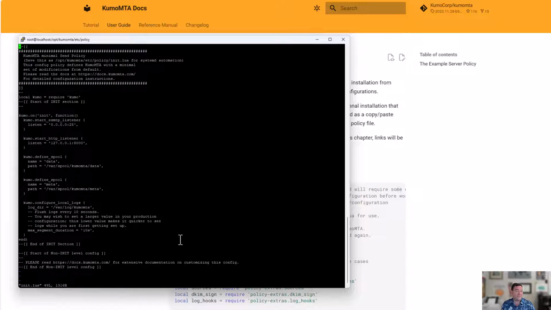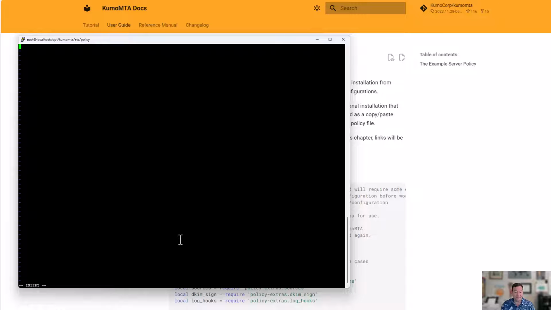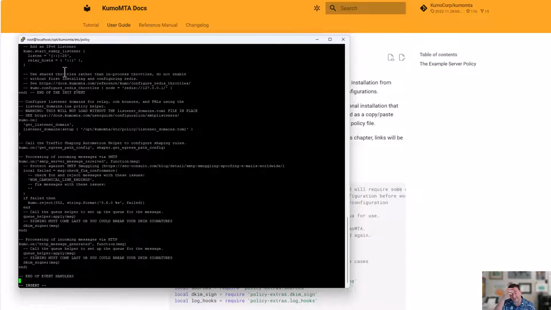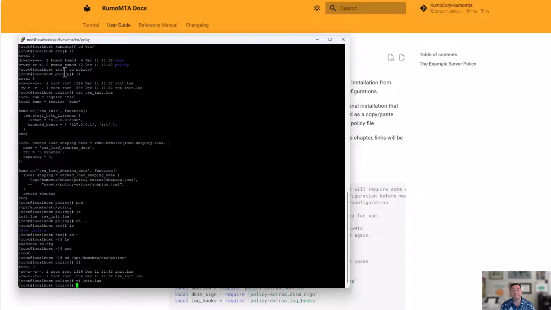Within that, you'll see that we have a file here to begin with. I'm just going to clear that out, put us into insert, and paste in that file that we saw earlier. We're going to right-click that. That is now our configuration file in place. Obviously from here we could go through and edit it, changing host names, changing some of the settings, and then in a follow-on video we're going to show you how to put all of those policy helper config files in place so that you're able to get the full configuration set, and from there we'll show you how to start the server and troubleshoot.